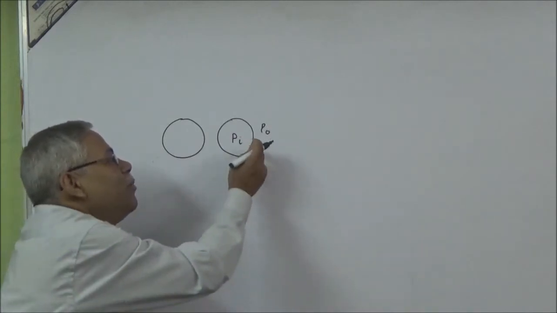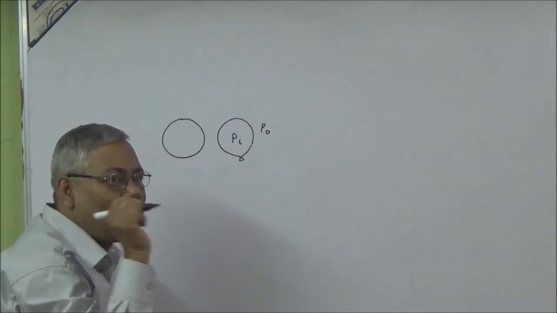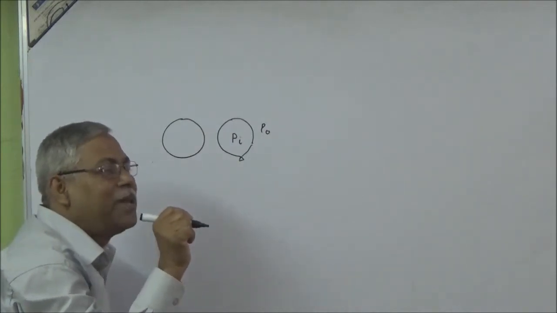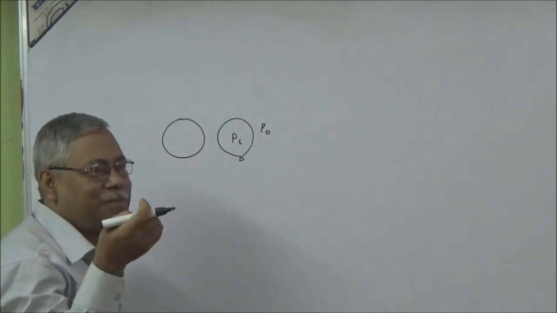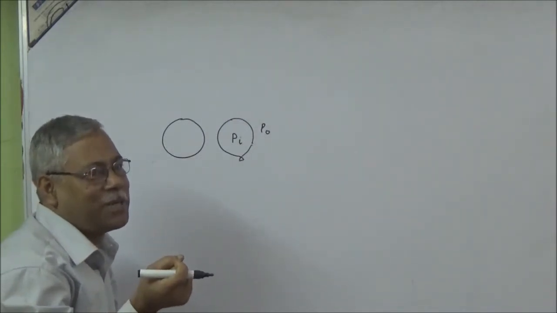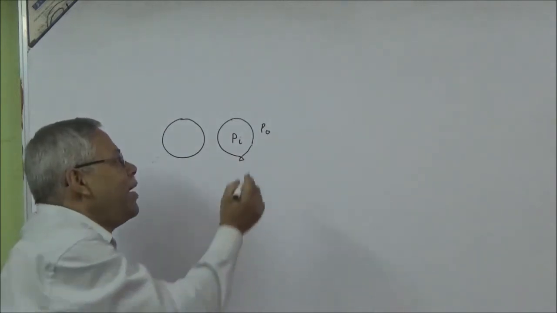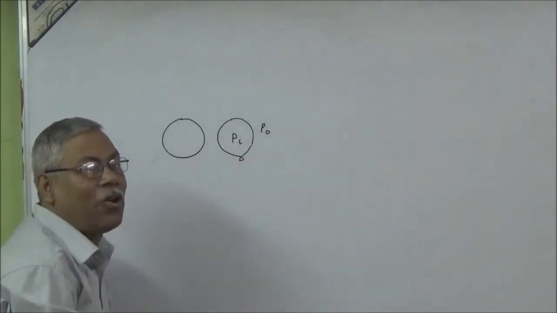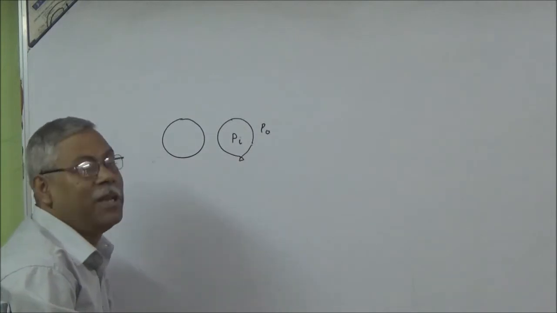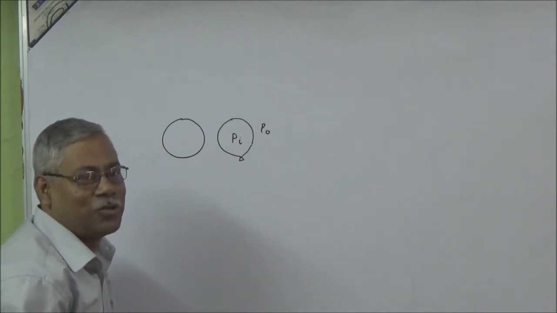Because if you prick the balloon, if you make a hole in the balloon with something, then air will come out. So that tells you that inside pressure is greater than the outside pressure, because air comes out, air does not go in. Okay, and the two pressures are definitely not equal. Had the two pressures been equal, then after pricking, no air would have come out.